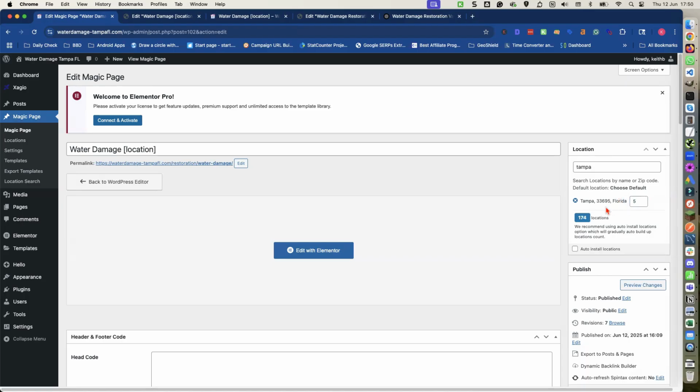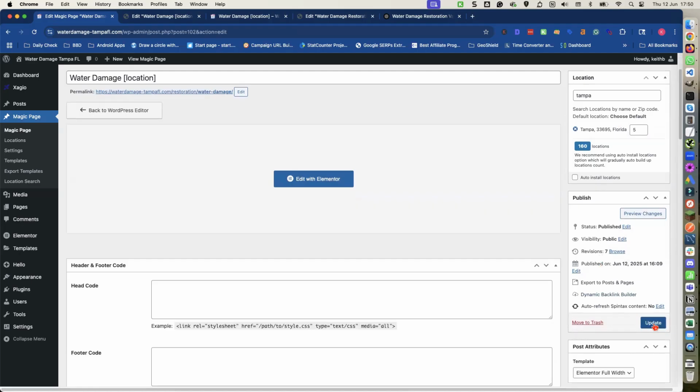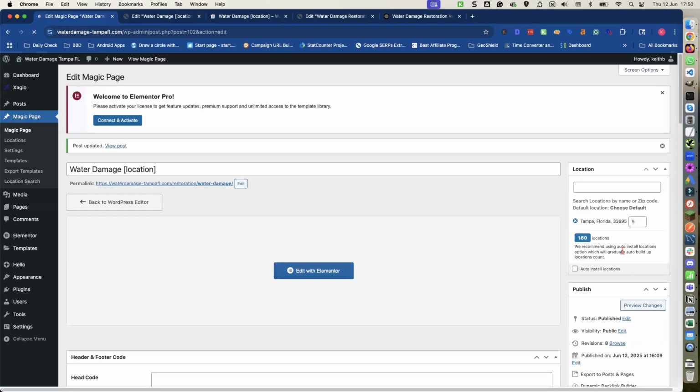With 5 mile radius. That'll do. 5 mile radius will do. So we've got 160 locations. Normally like to keep below 150, but that'll do for now.